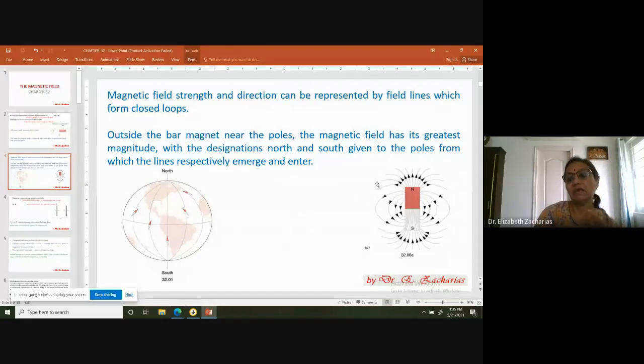Okay, and again you can draw the same things that you've studied in electric field also. Wherever the electric field lines are closer, there the magnetic field is larger. And if you draw a tangent to a magnetic field at a point, that gives you the direction of the magnetic field. Those ideas you can borrow. The only difference is that magnetic field lines form closed loops. They emerge from the north and enter from the south.